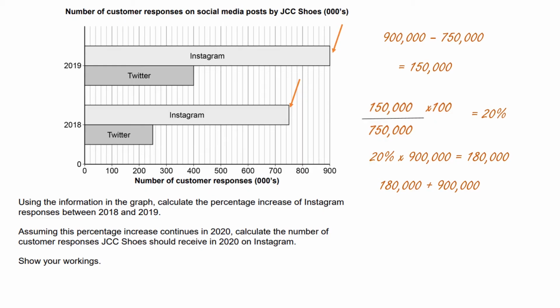Then 180,000, we would add that to the Instagram responses of 900,000, and that gives us our estimate of what we think it would be in 2020 of 1,080,000. You must remember the zeros at the very end because you don't want to lose out on marks there. Okay, so this was a two-part question, a little bit tricky, but hopefully you were able to get through that one. Let's look at the next one.